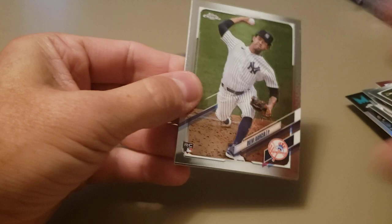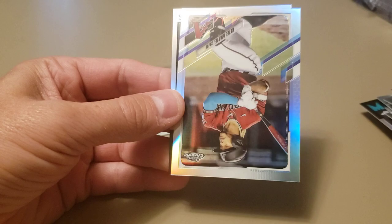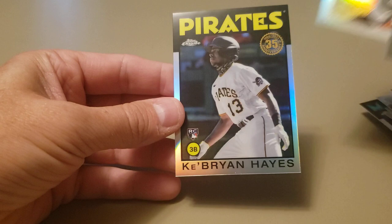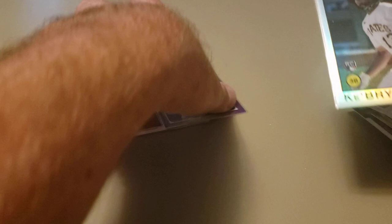I did hit the purple — Chris Davis — it's nice to see some color. Davy Garcia, another Aroldis Chapman, and the last two cards: a Cattel Marte refractor and an 86 of Ke'Bryan Hayes. I'll take that! Honestly, the most valuable cards out of there are probably the Ke'Bryan Hayes and the Tatis sepia — I bet those are more valuable than the numbered purple.